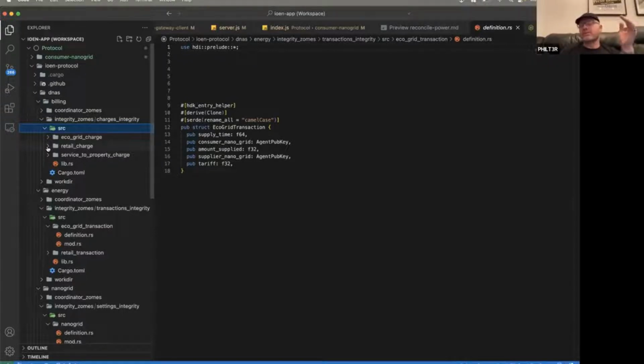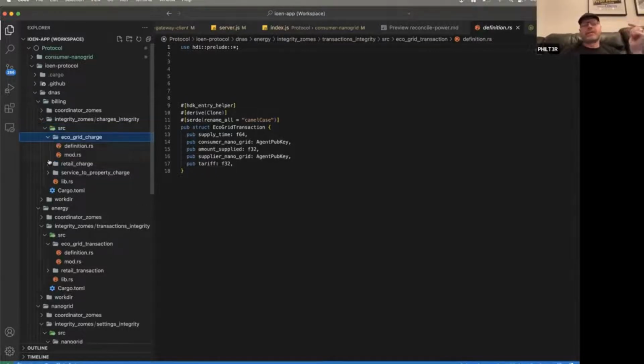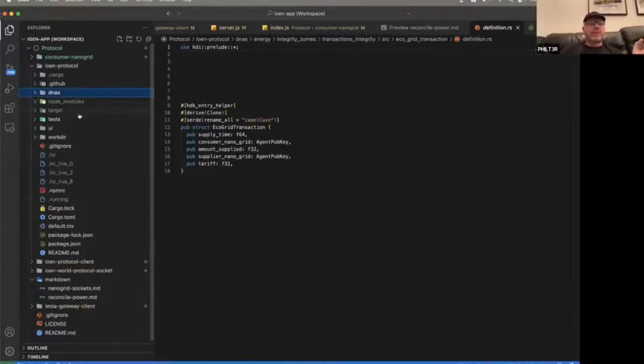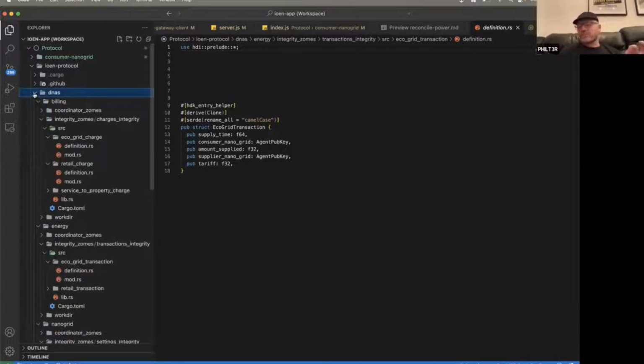this is based on an Australian energy bill where you have a thing called a service charge. That's the connection that you pay to your supplier. And then we're going to have EcoGrid charges and retail charges. So you'll see on your bill that you bought this much power from the retailer, which will be us, and you bought this much power from this neighbor, and this neighbor. So that's a very quick rundown of that. As you can see, all built with the awesome scaffolder.